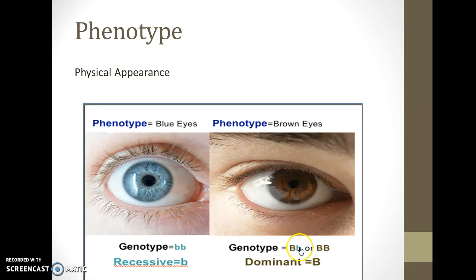Now let's say your allele was a capital B and a lowercase b. So you have the blue-eyed gene, but it's not going to be what shows up. So even though your allele is big B, little b, your phenotype would be brown eyes. And then if you had 2 big B's, of course, your phenotype would also be brown eyes.